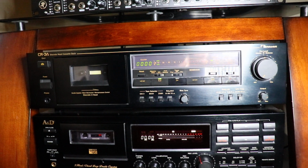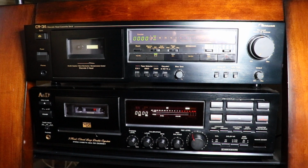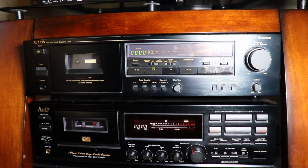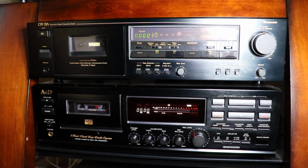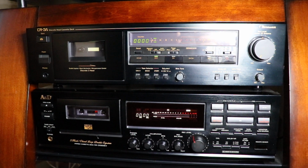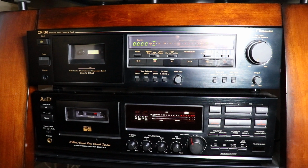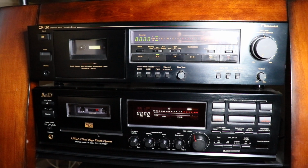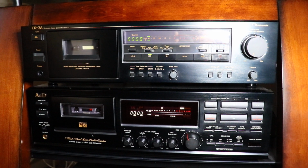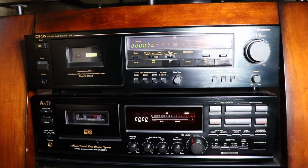We're real big fans of this thing called unity gain. In other words, no greater input level than what's coming on the output. So that's really the ideal way to go. Also understanding your tape characteristics, as far as tape saturation and self noise, if you will, hiss in the vernacular of the tape recording world. Having a machine where you can optimize a tape will definitely make your job a lot easier.